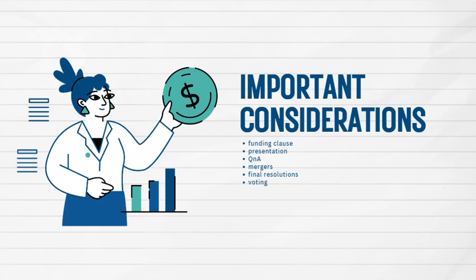Once your working paper is finalized, you'll have the opportunity to either go up for presentation or for Q&A. Now, every chair is going to be different on how many people they want to present and how many people they want to be up for Q&A. So let's say your chair says that for every working paper, 3 people are going to be on presentation and 3 people are going to be on Q&A. So what does that mean?